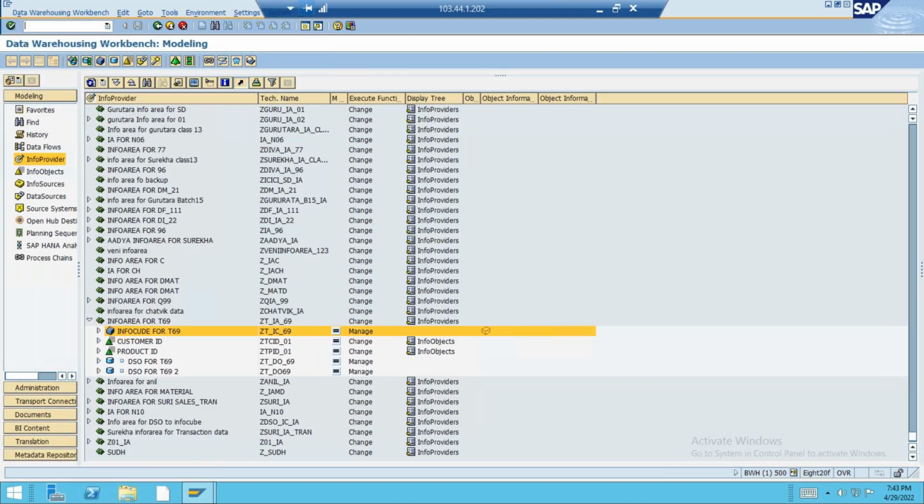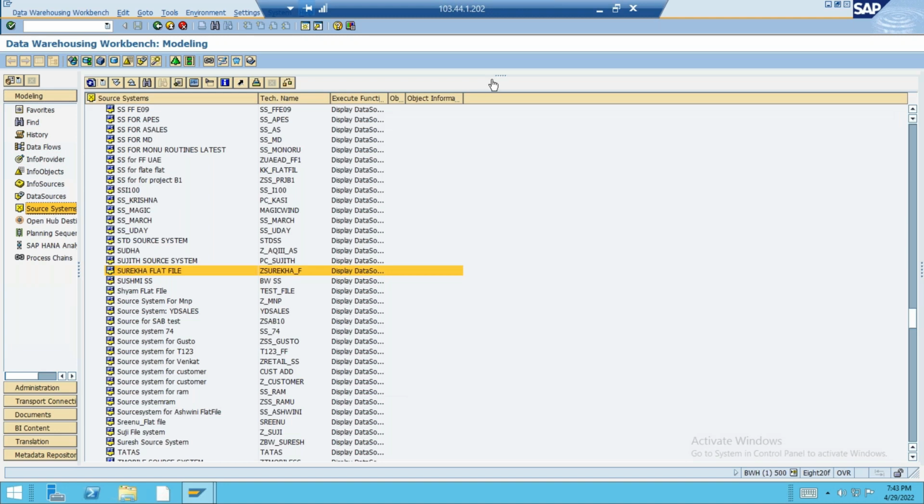The first step is replicate data source. That is the first step that we have to do in the BW system. How do we do that? RSA1, modeling, source system. What is my source system here?